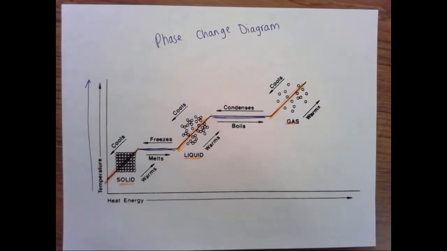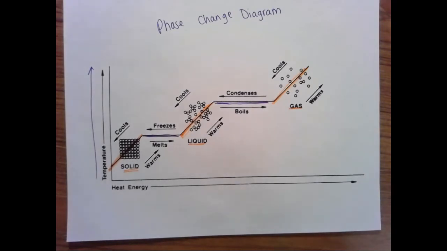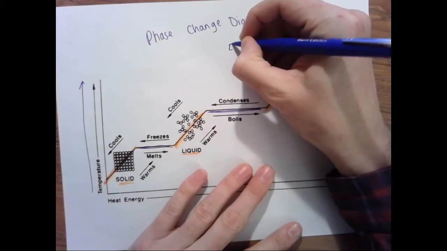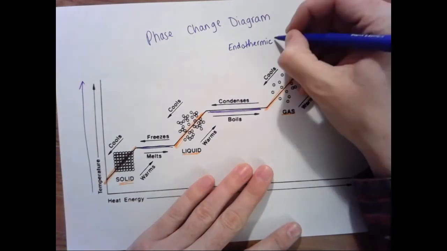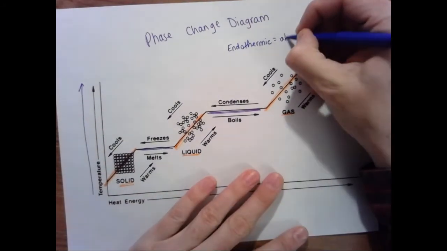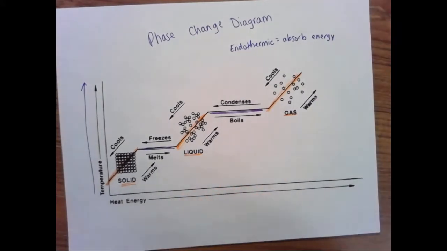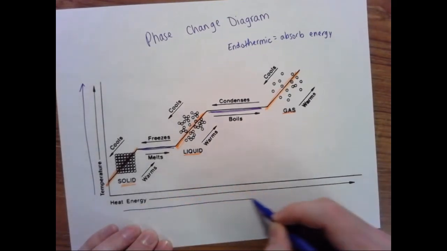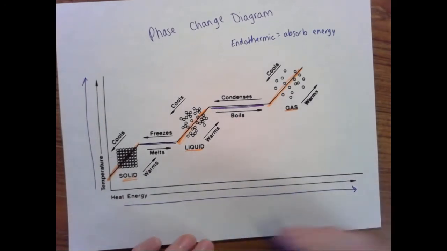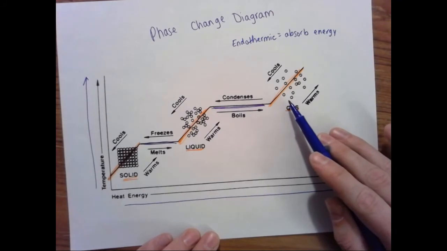There's really two key concepts I want to pull from this besides knowing how to read this diagram, and it is endothermic and exothermic reactions. And I'll write them right here in blue. Endothermic, let's talk about that one first. An endothermic reaction is going to absorb energy. Okay? So it's going to pull in more energy. As things go across this way, it's going to be an endothermic reaction. So as water boils and turns to evaporation, it's an endothermic reaction.